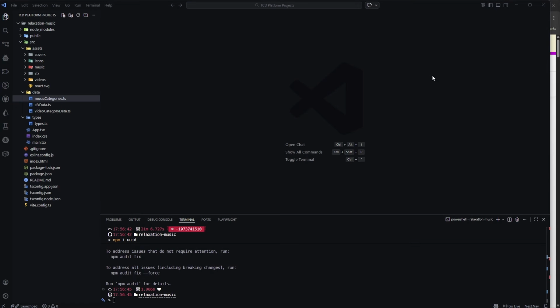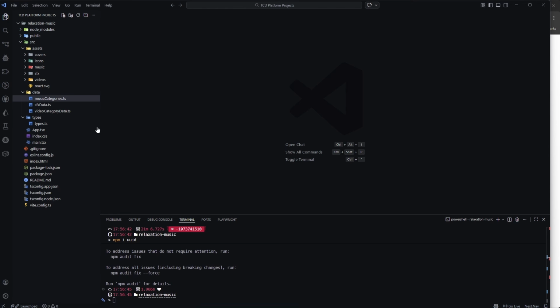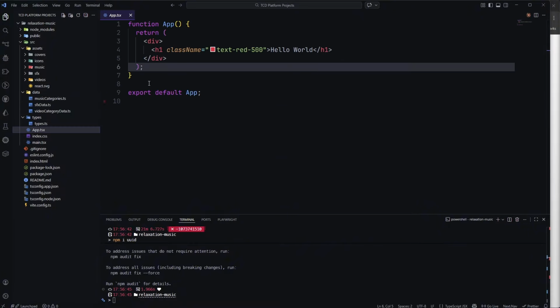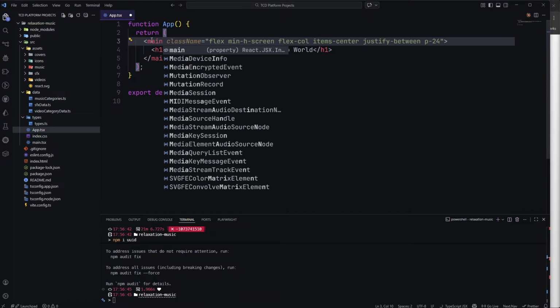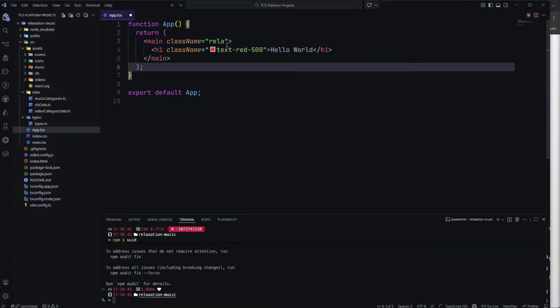All right, let's start building our application. Let's go to the browser. I'm just going to close this page. Let's go to our app. All right, so let's start in the app.tsx. Let's open the file, and we're just going to set up the layout. I'm just going to change this to main, and let's give it a class name. So for the class name, let's give a position of relative. So if we position anything in this body, it's going to be relative to the main.